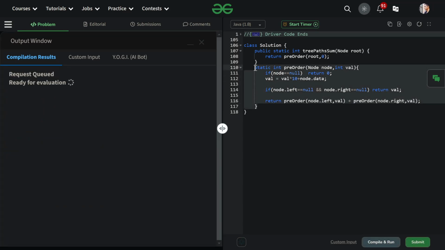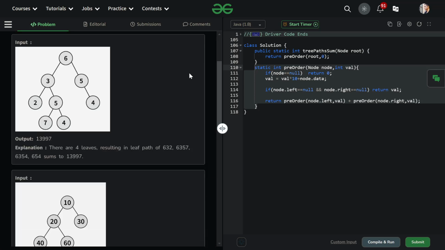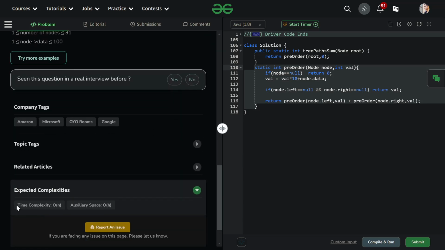And let's talk about time and space complexity. The time complexity in this case is order of n, because we are traversing every single node. And the space complexity, if you consider the stack space, it will be order of n or order of height. And if you don't include this stack space, then we have to write it by using a for loop and a separate stack. Then the space complexity will stay the same, that is order of height. So let's find out. The time complexity is order of n, and space complexity is order of height. So we have met the expected time and space complexity.